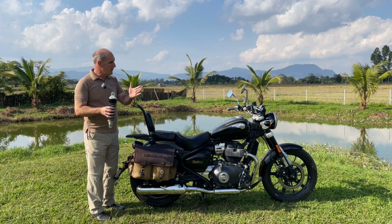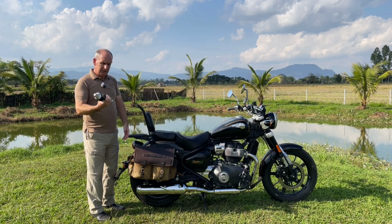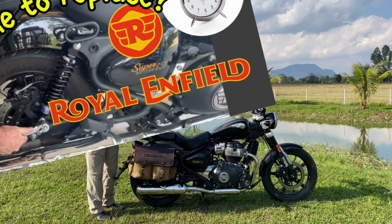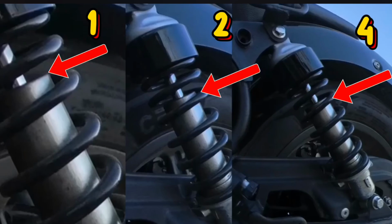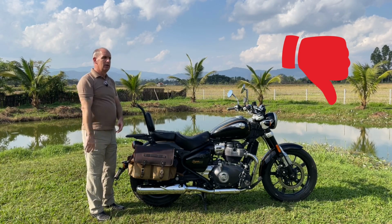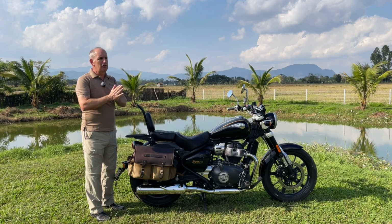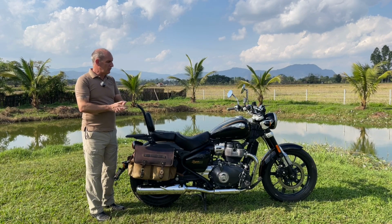I think they spent most of their budget on the front because the front seems to be okay, but at the rear, totally useless. So I gave it 6 months before I changed these suspension units, trying my best to adjust preload and everything else, and thinking that they might bed in time. Throw them away. Absolutely useless, Royal Enfield. I do wish you would listen, because I'm not the only one that says it, and there's plenty of other people that say it. And now you're putting the same units on the Classic 650. Not a good move, not a good move.